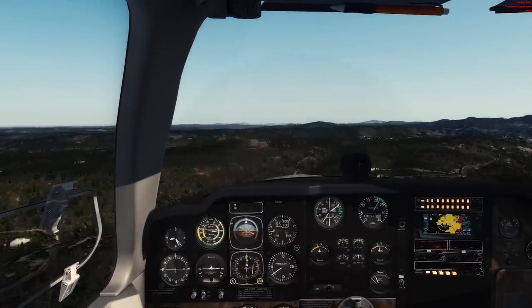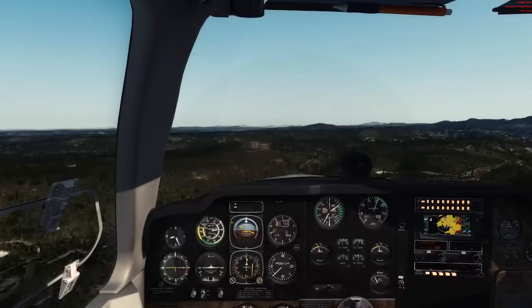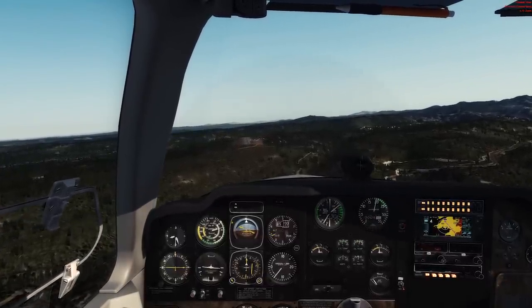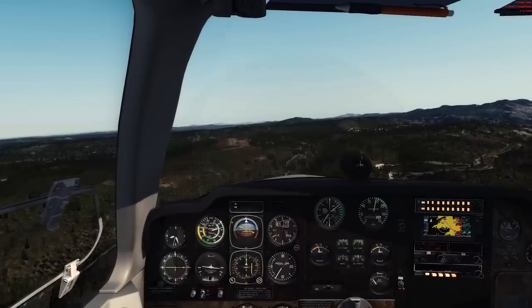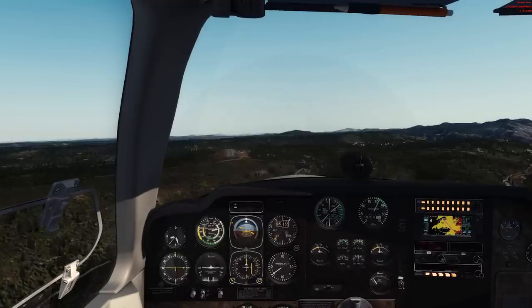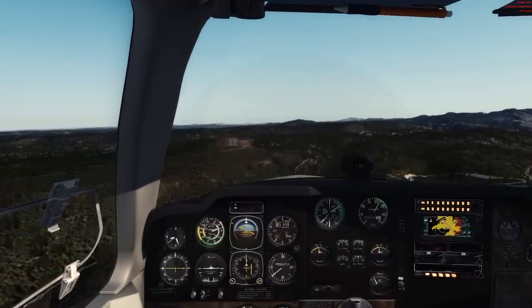All right, descending nicely. Probably want to descend a little bit more. There's no lights on this runway. I'm not using the ILS or anything. It's purely visual, a bit like my Tapini videos now, isn't it? It's rocky, mountainous terrain. This is a challenge. This is a beast to land.